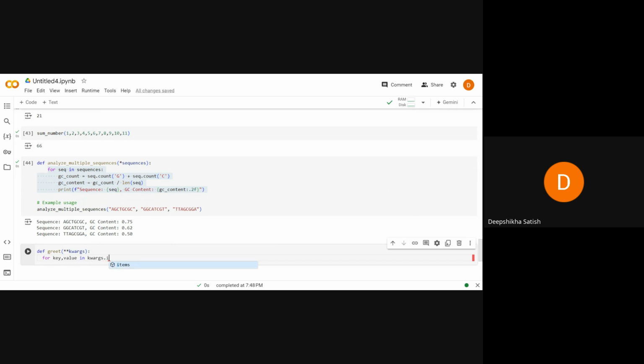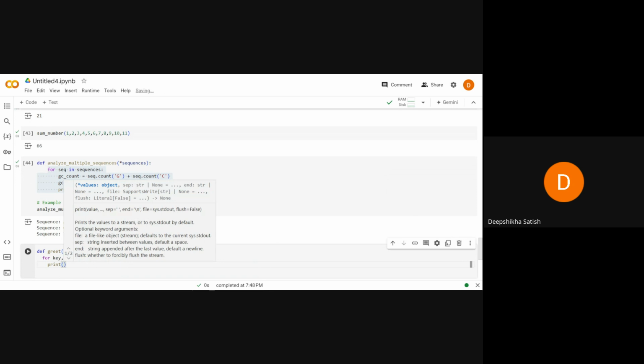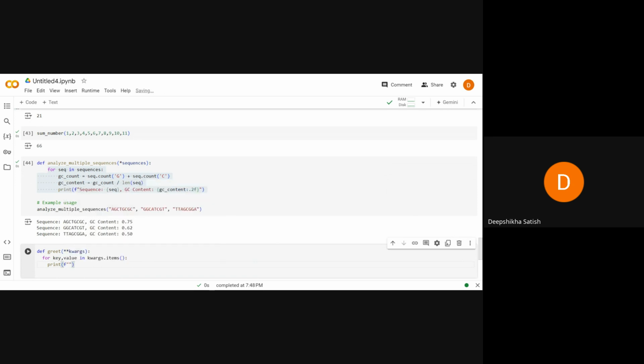So let's call these items. What we want to perform with this: first we need to provide a colon, then we are inside this for loop. Let's execute the result by calling print, or let's use string formatting. One by one we can call.